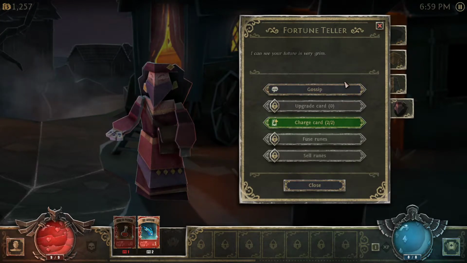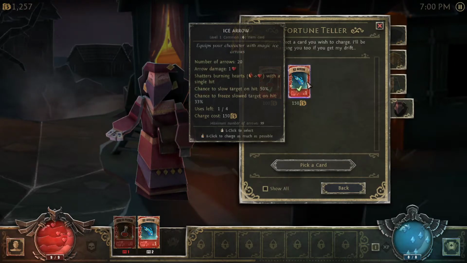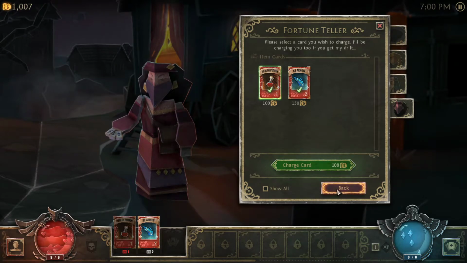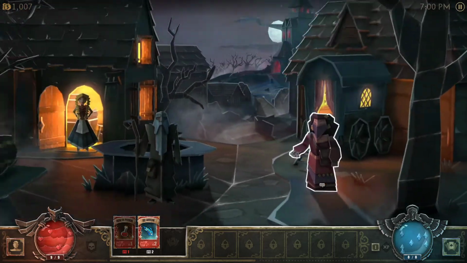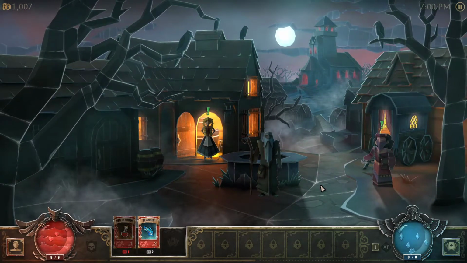Alright, so for 150 I can charge this, and I will. It's per charge. There you go. I'm gonna get one potion just in case I don't find a shrine. Or a well, or whatever it is called.